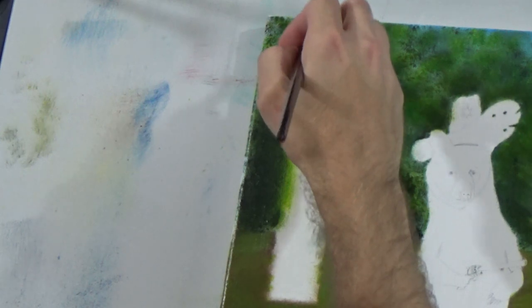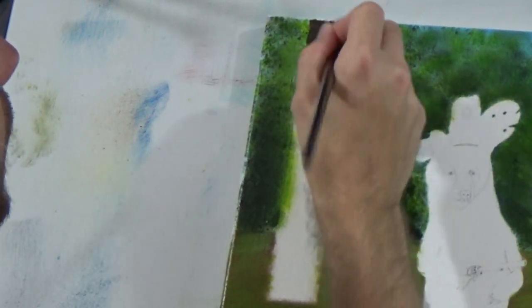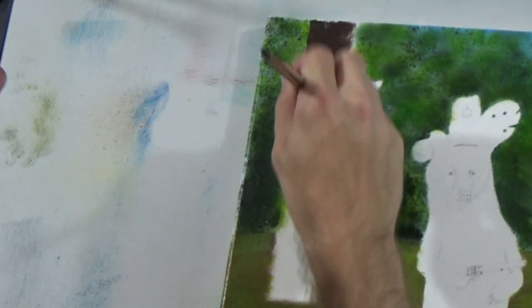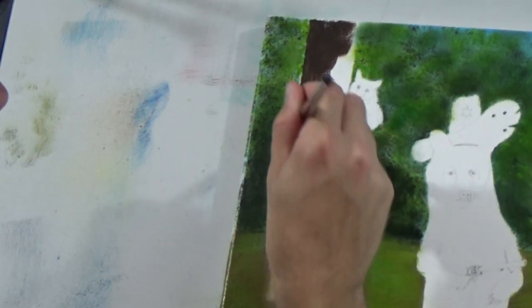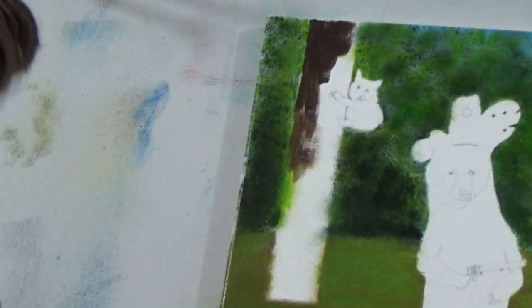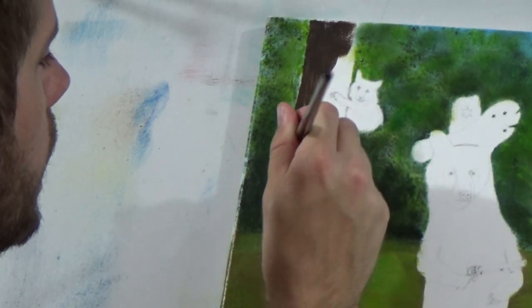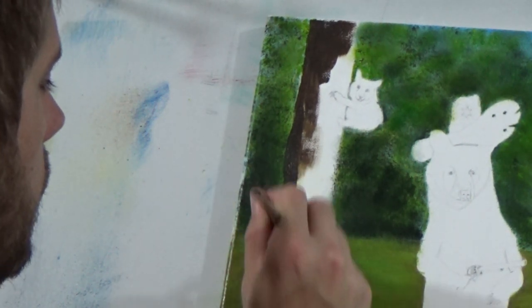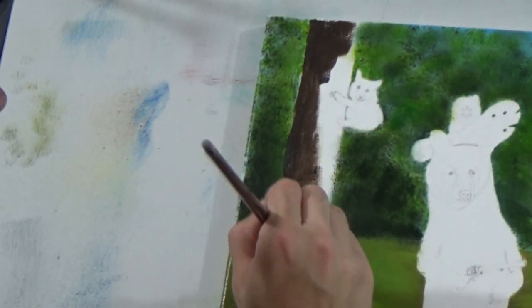And try and shape this so it doesn't look like he's climbing up a telephone pole. This is just a basic shape that I drew out. Let's go ahead and maybe put a little bit of shape into this. Shape some edges. Maybe it kind of juts out, goes back in. Now it's looking a little more like a tree. And I'll just finish blocking this in real quick.